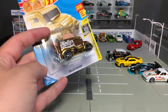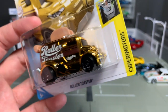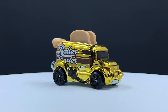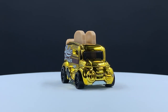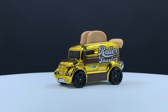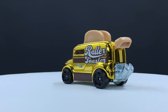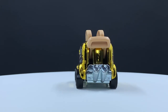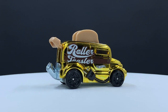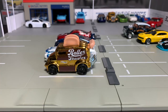Last — I really do think this is the best exclusive, because sometimes exclusives just have to pop a little bit. The Roller Toaster in gold is just awesome. I think they wanted to make this one pop, and they definitely did. This is the kind of gold that they can do for basic models, like they did with that 50th Camaro chase last year. But the body has to be plastic — they can put this gold color on metal cars, but it costs a ton more than they can do on a dollar car. So doing this on plastic makes perfect sense. I mean, that's the version of the Roller Toaster to have. They could do it in chrome, but the gold stands out just a little bit more.